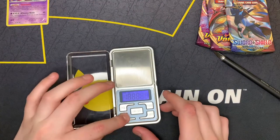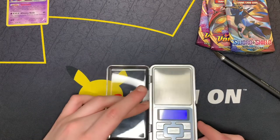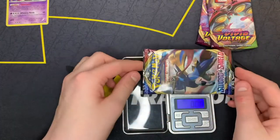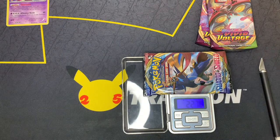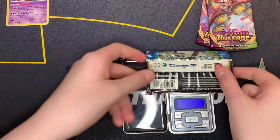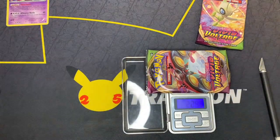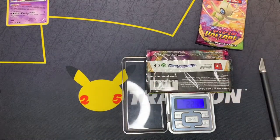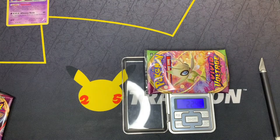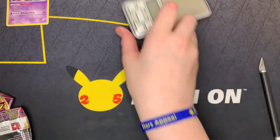Let's get this scale on again — units, grams. With my hands, this already feels like a heavy pack. Let's put this down on the scale: 22.17 — that's a hit pack. I'm going to put it face down too: 22.16. Yeah, this is definitely going to be a hit pack. This one also feels kind of heavy: 22.43. This one: 22.48, 22.49. So these all might be hit packs.